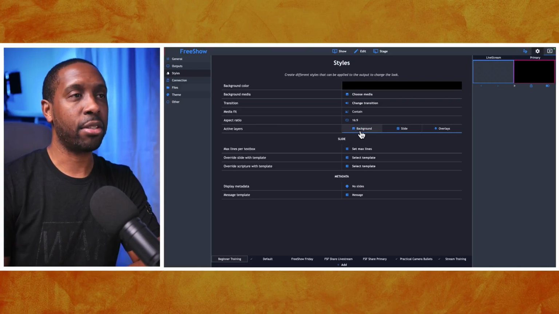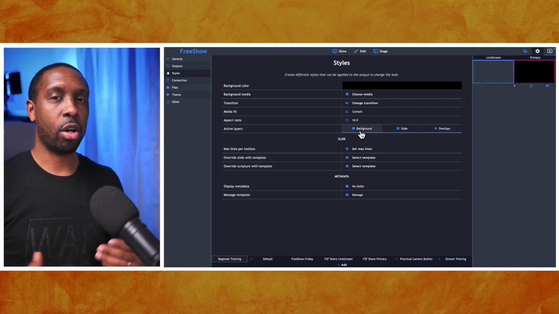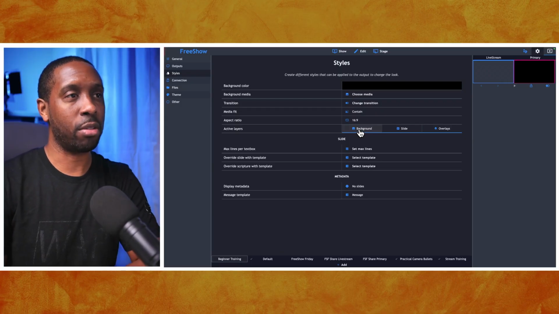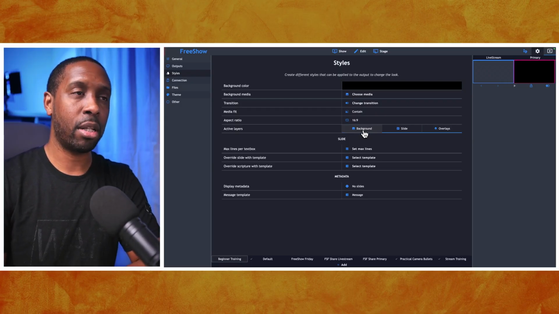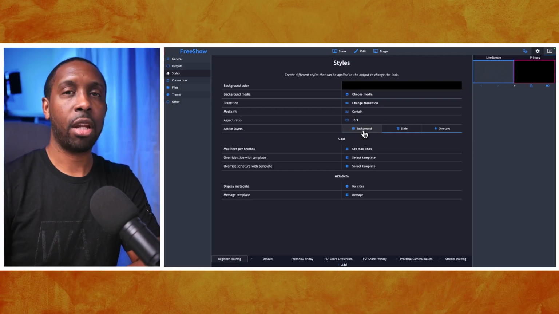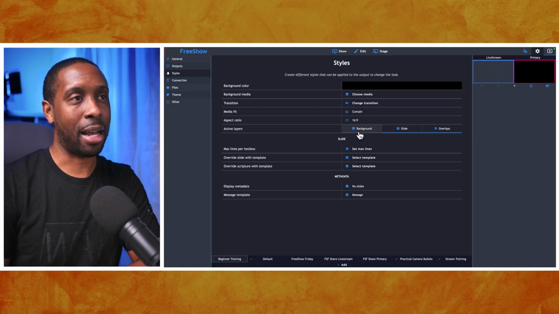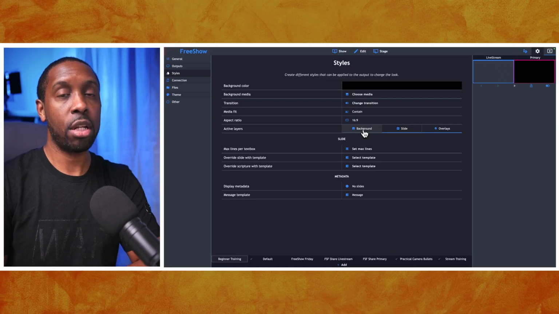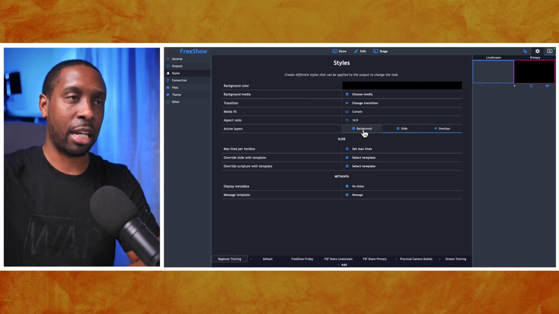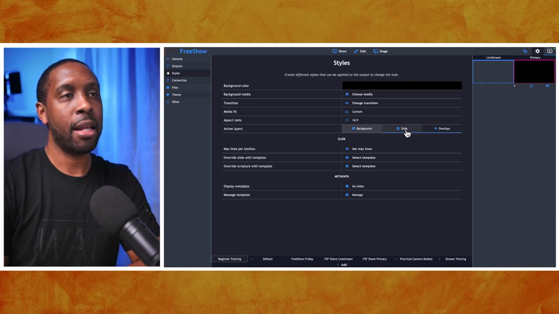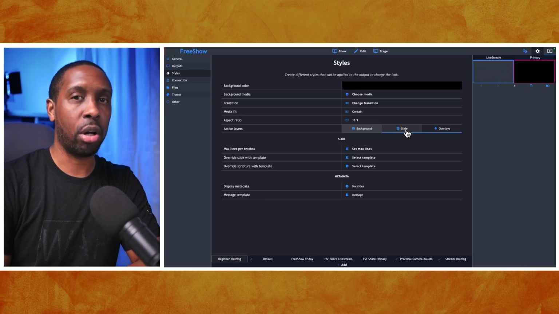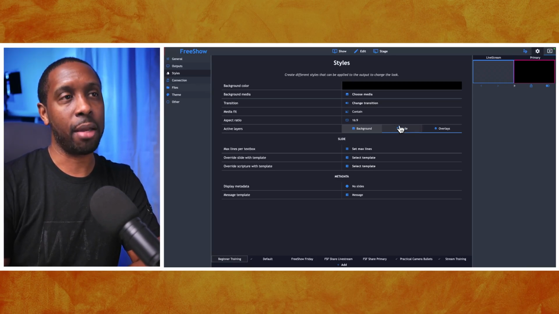All right. Active layers. This has to do with showing what on your show. So if you want to disable the background, you can disable the background. If you're trying to send this out to a live stream, I highly recommend you disable the background so that people can still see the camera feed in OBS or whatever program you're using that allows you to send that signal out. Slides is one that if you want to show the words to your lyrics and your scriptures, you want to keep that active, right?